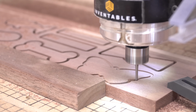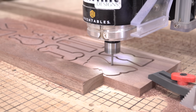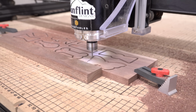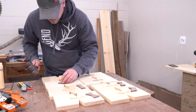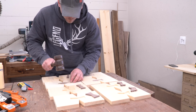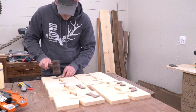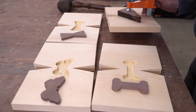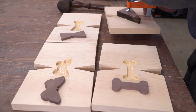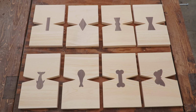After all the pockets were cut out, I threw a piece of walnut in the machine and let it cut out all of the inlay pieces in one go. Then, I used my bandsaw to cut the pieces free. And finally, I had a bunch of puzzles that were easy enough for my skill level. I made sure to do a good job of applying glue to every surface, then clamped the pieces in place while they dried. And here are the finished test pieces.